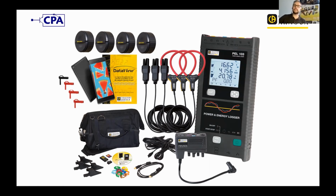In addition to that, in the kit, you get a tablet. On the tablet, you've got the app for the device, so you can check things like phase rotation. Even though there's an indicator there, you can actually see the phasor diagrams to make sure you've connected the device up the correct way, that the CTs are connected the right way, so all your power and energy data is correct. More often than not, we get sent information from customers, and we'll talk about that a little bit later, where the data's wrong, and that's usually because someone's misconnected the CTs.